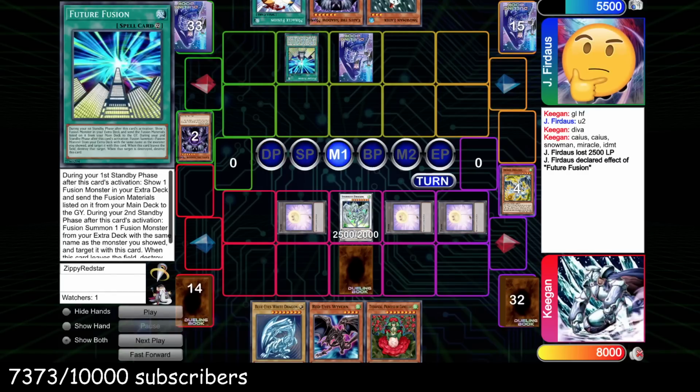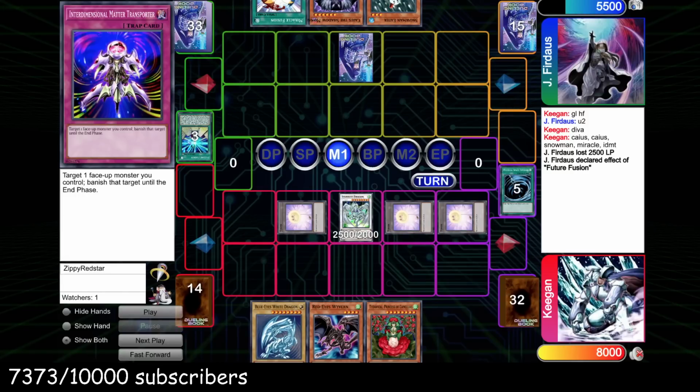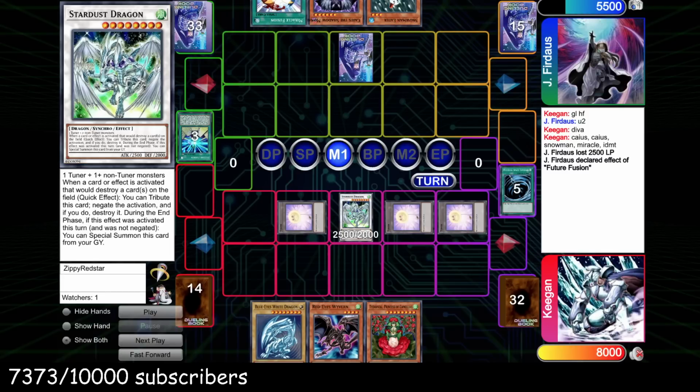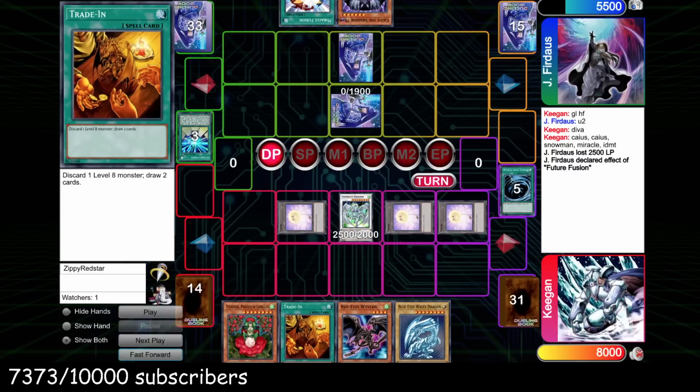Thankfully for us, they didn't draw Evil Guy. They drew Future Fusion, and so we are able to Typhoon that, and they do not get access to the hero. So their Interdimensional Matter Transporter is not really going to do anything this game. Their Miracle Fusion is completely dead. Their Caius isn't online. Snowman Eaters gets negated by Stardust Dragon, and we're able to pull ahead into the driver's seat. And we do pick up Trade-In, which is really nice as well.